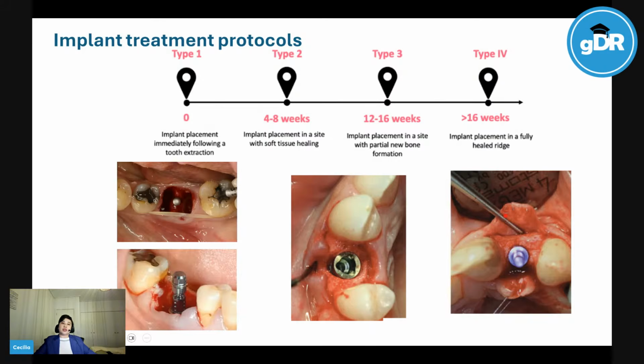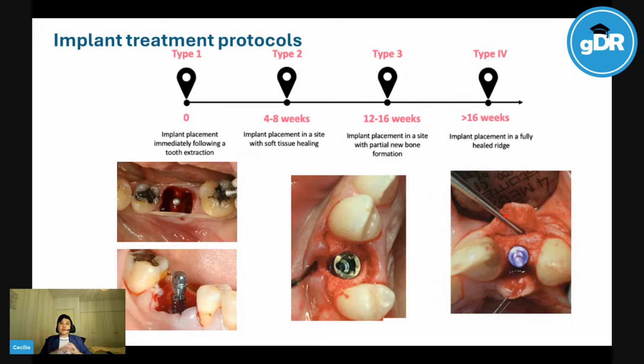So, for example, in this case, we've got soft tissue healing. So that tissue was all the way out here. So 4 to 8 weeks. However, you've got a little bit of dehiscence. So basically, there's bone missing on the buccal of that implant. So that's grafted at the time of implant placement. So in this scenario, the patient comes once for the extraction and once for the implant placement, and bone graft is added around that implant at the same time, so one surgery. I then see the patient a week after that to take stitches out, and then 2 months after that for restoration.